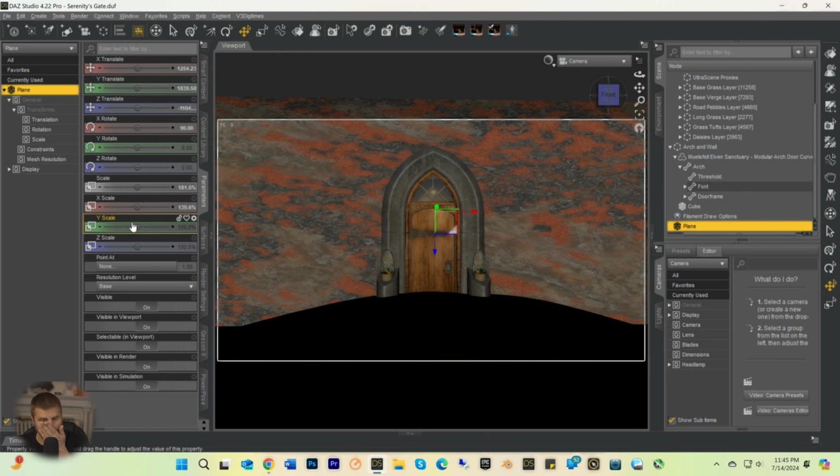I had to pick a sun that's up in the sky. Now, okay, so we'll scale it until it covers that, like that. Just a little more. That's the best we can do with this.